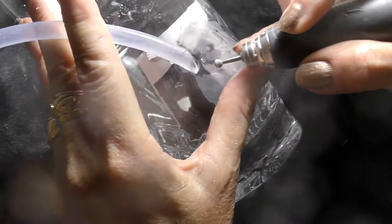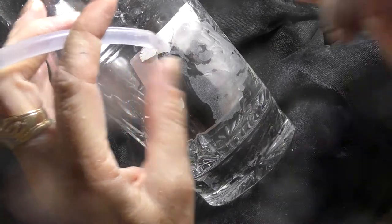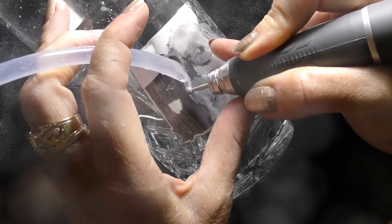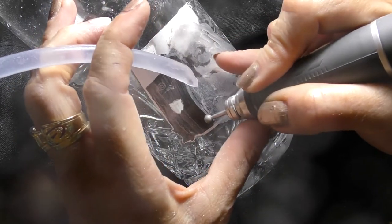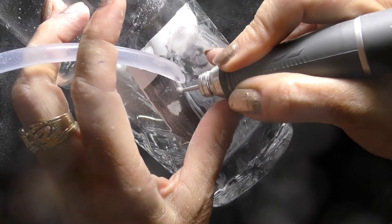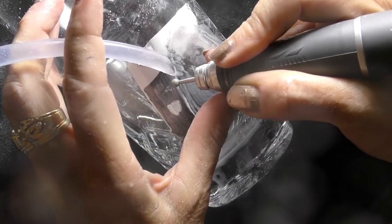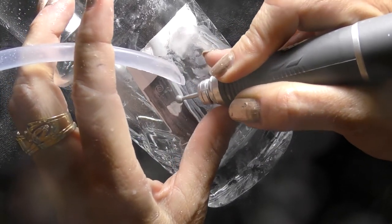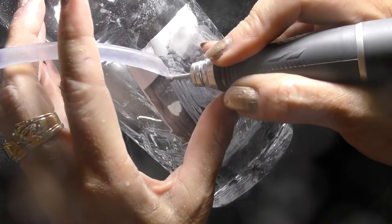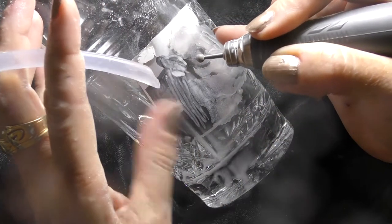So, right, I have got a smaller diamond in the drill, and I'm just carrying on with the same sort of idea, but where I want to be using a smaller area at a time because of the smaller details. Again, here I'm going quite deep on these lines, and the lines I am going deep on are the ridges that are lighter, the ones that are sticking up in the image, in the photograph.